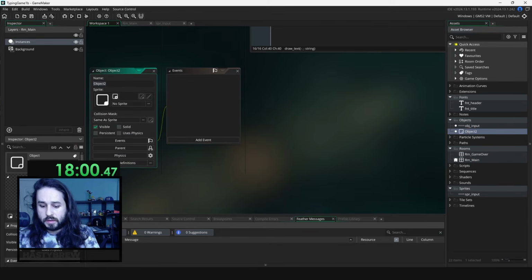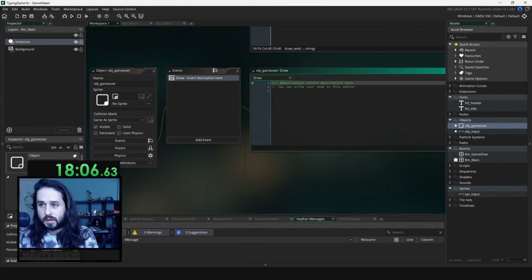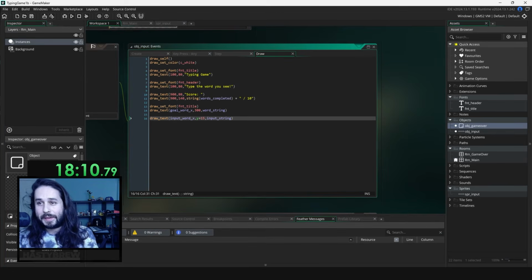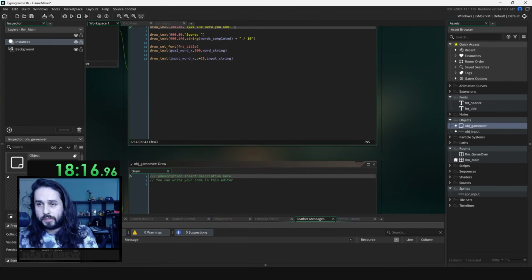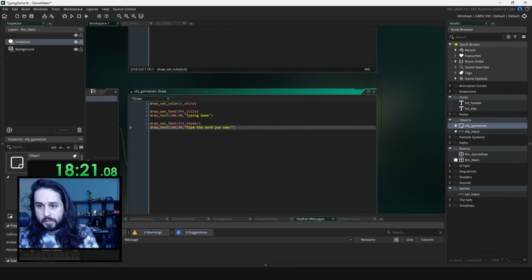Create object. And then we just need like a final little thing at the end, right? That like finishes this up. I'm going to copy this, put it here.